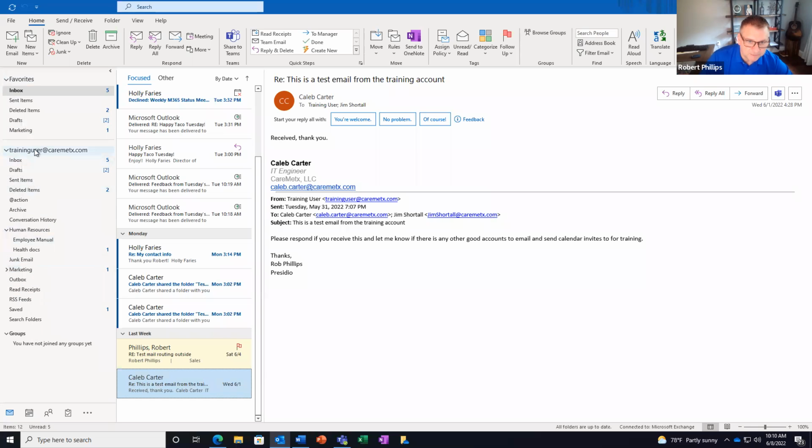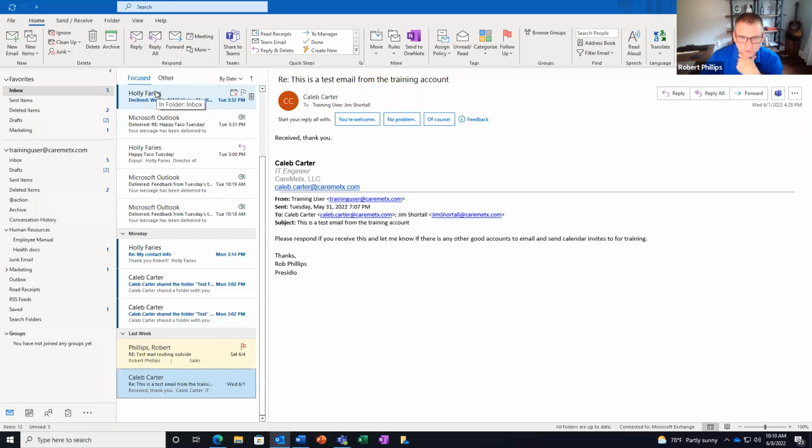So below that is my training account, my Caramedics email account that contains all my folders, and any kind of security groups or distribution groups that I belong to would be here as well. So this is all my folder menu here. As I go across from left to right, my next set of space that I'm looking at is called a preview.